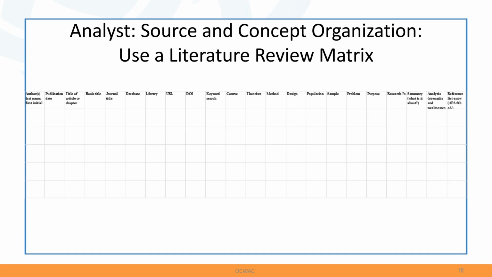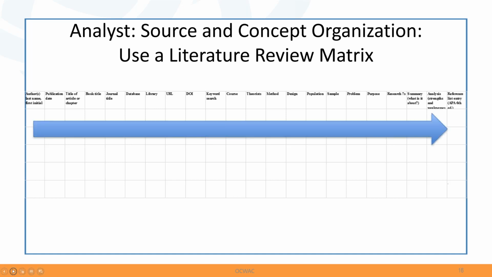Is this going to be part of my first main point, second main point, third main point? You're beginning to now build your outline within this literature review matrix. So again, you're writing across, and then when it comes time to actually write your essay, you're going to be reading down these columns, saying, okay, what information did I want to put where?